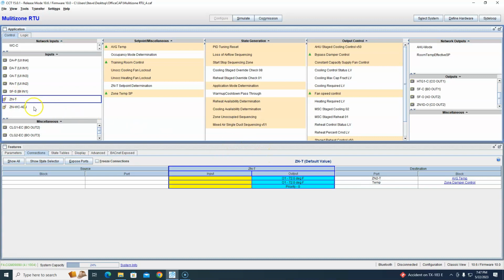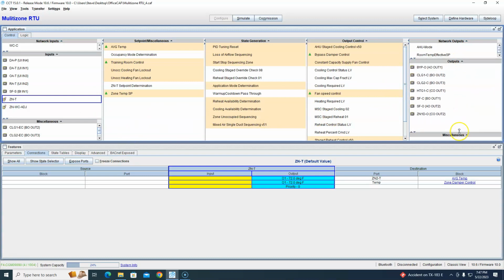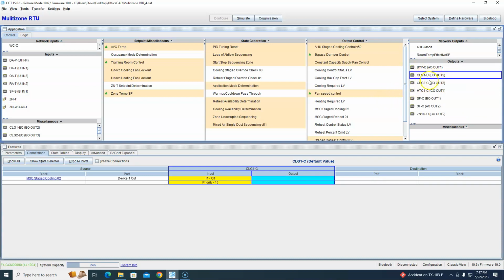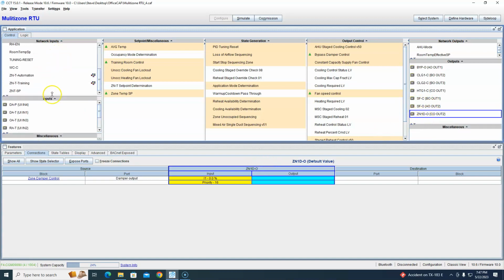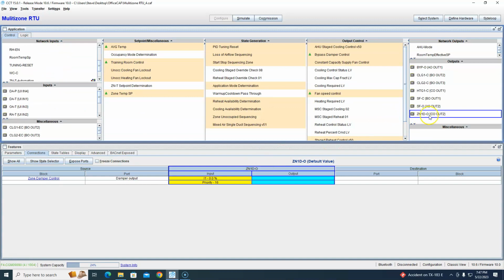Now this zone temp and warm cool adjust, this is for actual one of the zones. I'm not using it for the unit. I'm using it for one of the zones. On the outputs, we got bypass damper, 2 stages of cooling, 1 stage of heating, supply fan command, fan speed, and this is the zone damper. Okay. So one of these, instead of putting a VAV on it, it already had an actuator on it. So we just left the zone damper on there. And I'm running a VAV program basically in this air handler program for it.